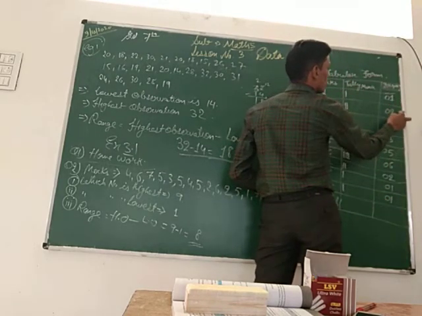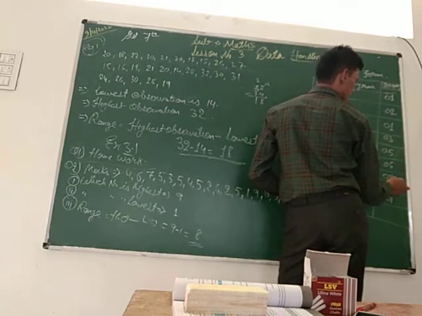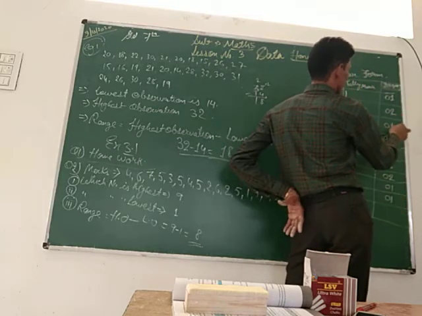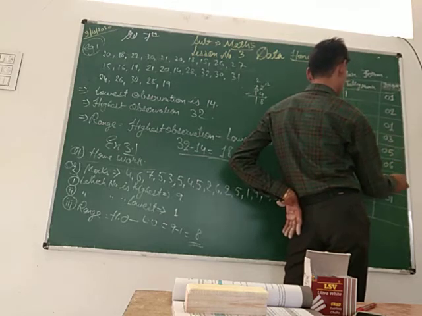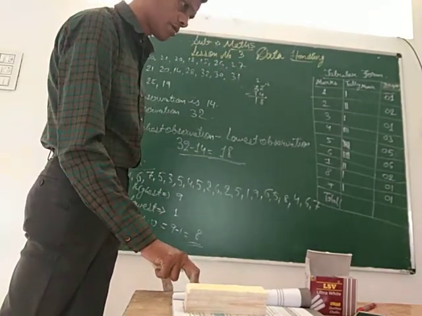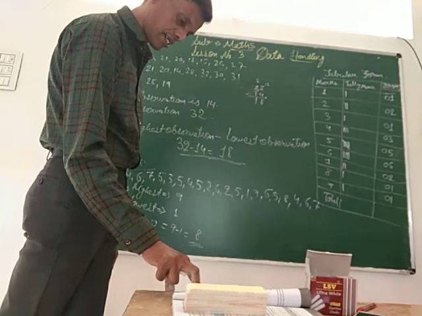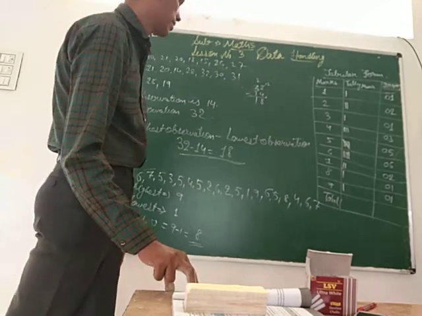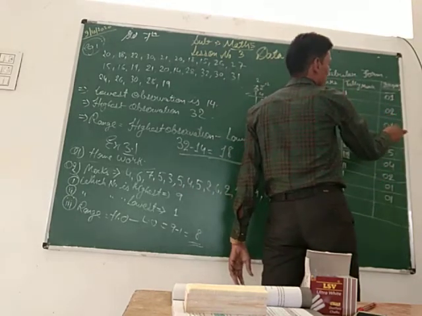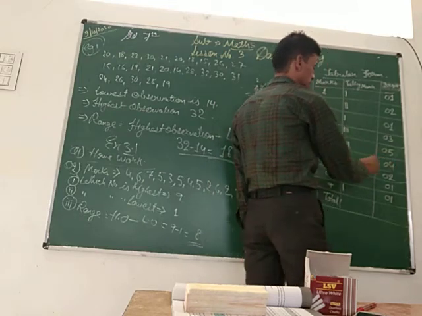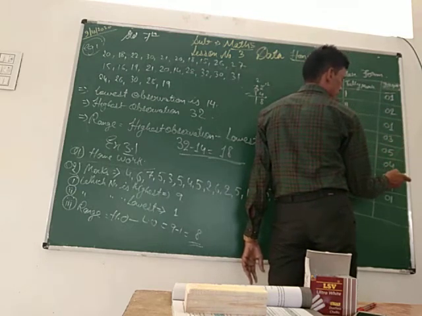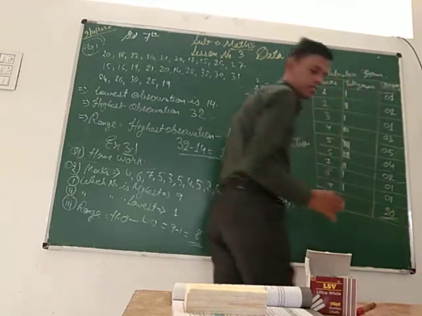Total it will do 1, 2, 3, 4, 7, 12, 18, 20. Let me see. 1, 2, 3, 4, 5, 6, 7, 8, 9, 10, 11, 12, 13, 14, 15, 16, 17, 18, 19, 20. Yes, here 4 will come. In 6 marks, 4 will come. Okay, here again, 1 plus 2, 3. I have done here 6, that was my mistake. Now, 1, 2, 3, 4. 4 are there. 1, 2, 3, 4, 7, 12, 16, 18, 19 and 20. So, 20 students are there.